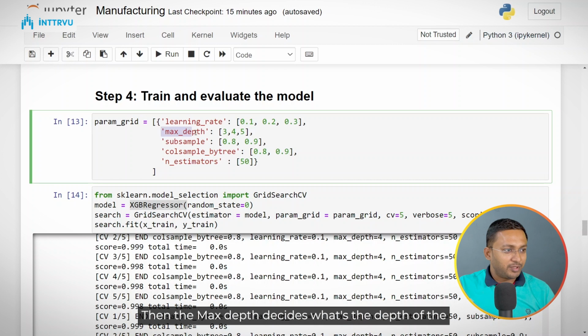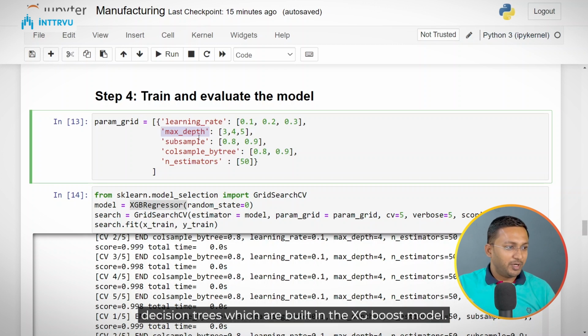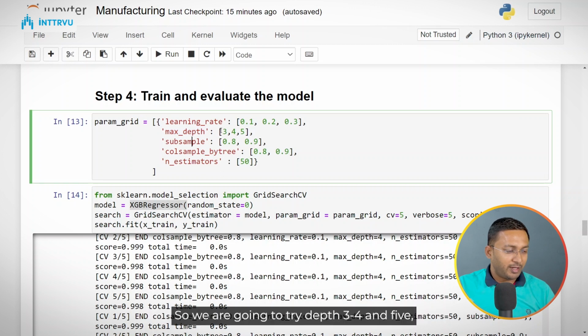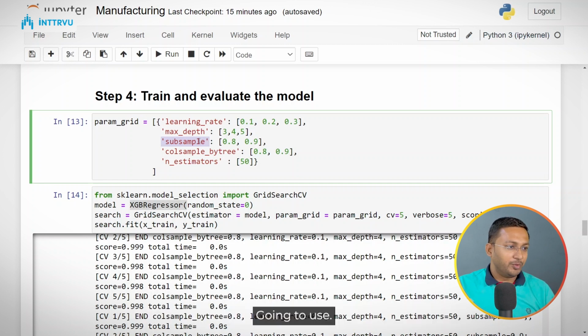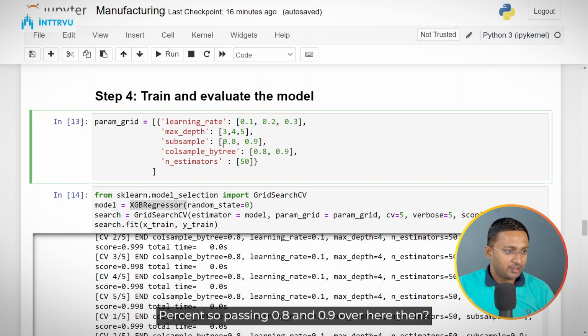Then the max depth decides what's the depth of the decision trees which are built in the XGBoost model. So we are going to try depth 3, 4 and 5. Then we have subsample information. So subsample decides what's the percentage of data we are going to use in every decision tree which is getting built in XGBoost model. So I'm keeping 80% and 90%, so passing 0.8 and 0.9 over here.